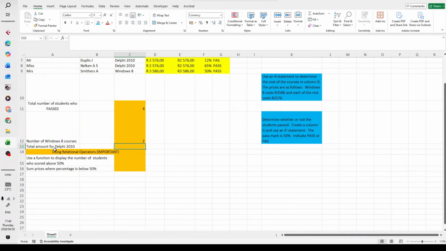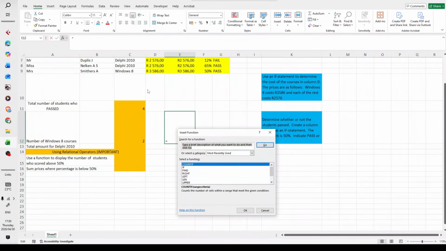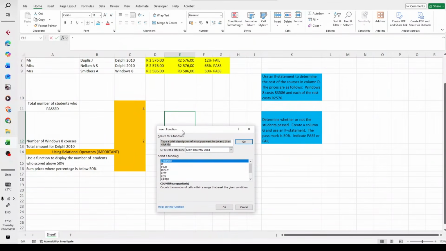And the total amount for Delphi, okay. So now we are focusing on the total amount. Is it still Countif? Come on, take a guess. Is it still Countif? No. They say the total amount. So in the exam, you should just focus on these terms that they use. If they're talking about the total, you know, man, that has to do with the sum. It has to do with the sum. So we must say sum if. Let's search for sum if and see if it will work. Sum if. Okay, let's click OK.